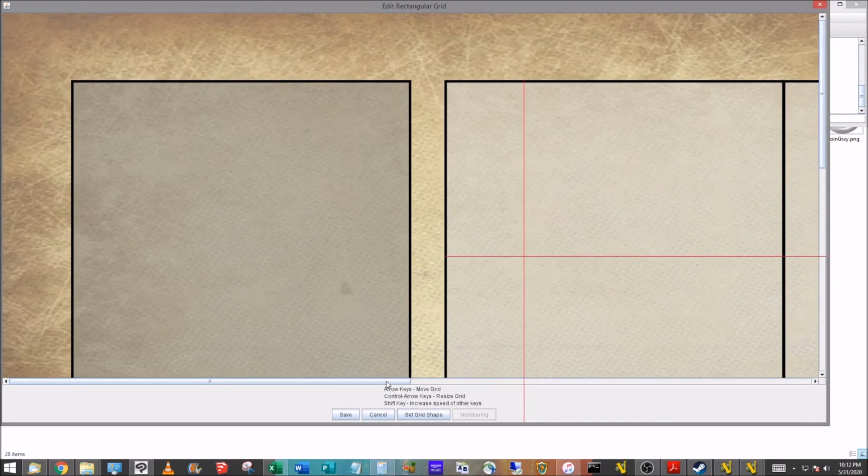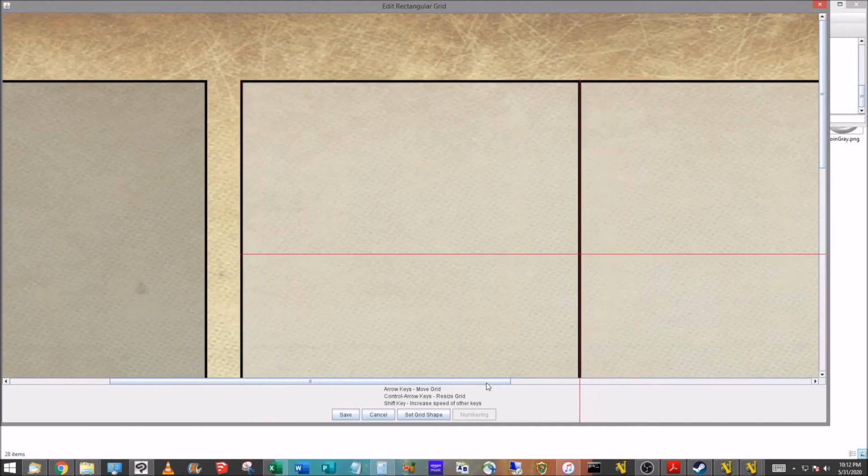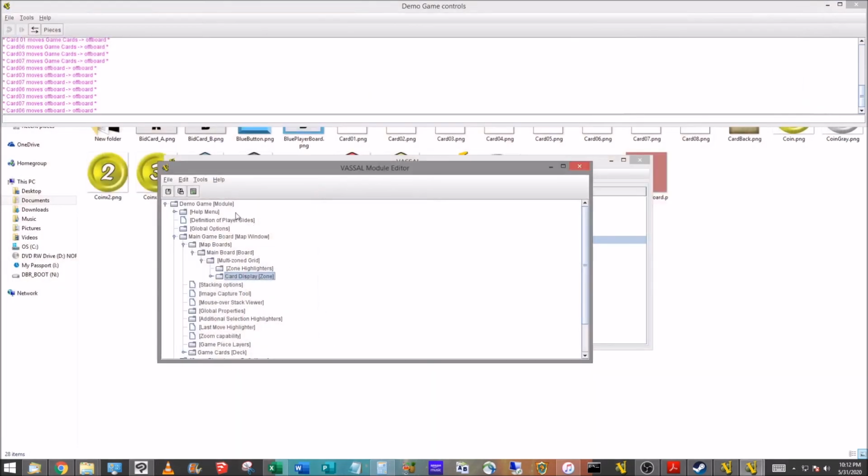So we're going to use the arrow keys just to bring it horizontally, bring it over to the left to line it up where we want it. Get it pretty close. I'm going to realize after the fact I went a little too far and I have to come back. But after we get that, then we'll set the Y position, the top to bottom line there. Once we get that set, I'll bring the X back over just a little to the right just to line it up. Now we're good. We'll save that, close it out, save the module.